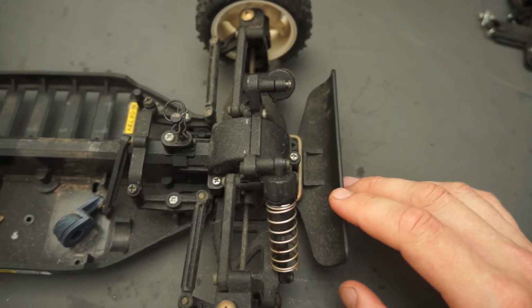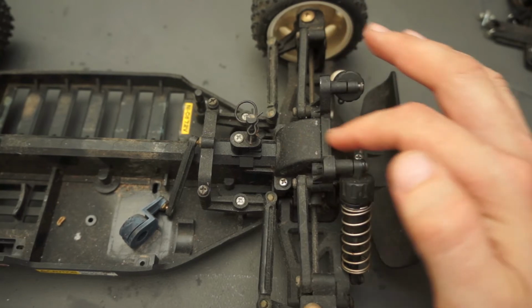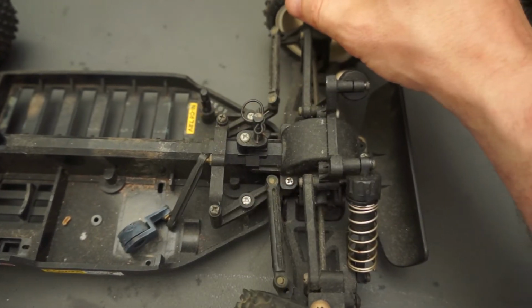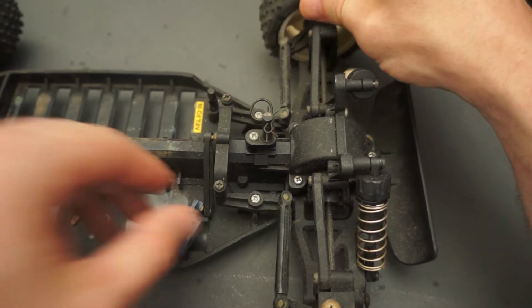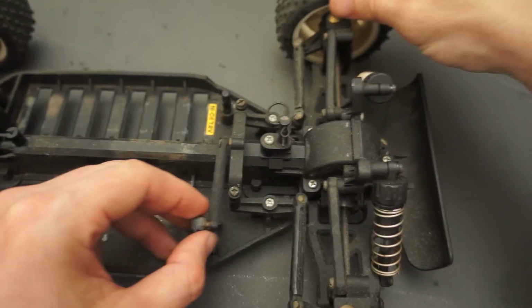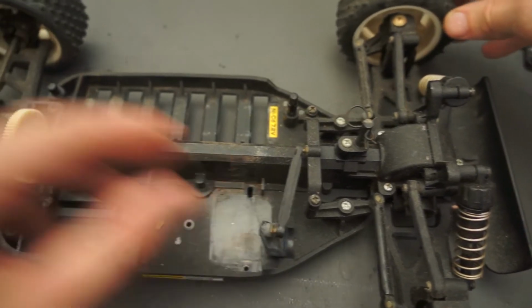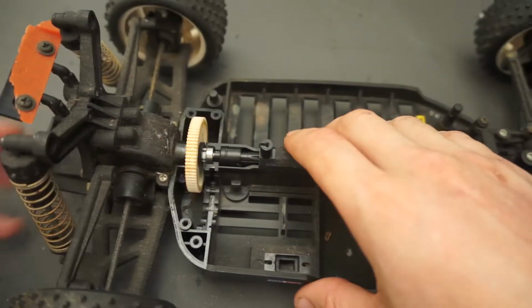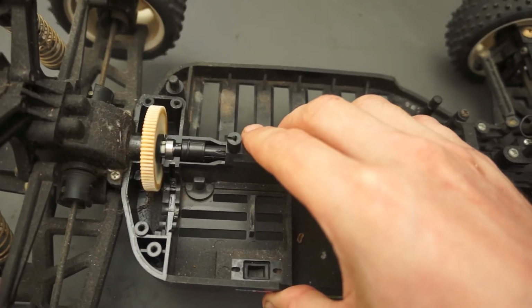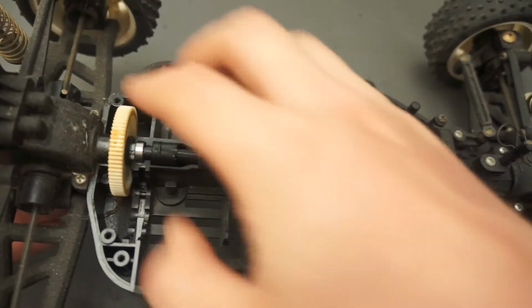I mean, we have got it somewhat taken down now. I haven't really investigated anything in here. I mean, all the linkages here seem to be working completely fine, so I don't think there's much point messing about with that. All that needs is a really good clean. Back here, everything seems to be working a-okay. Seems very smooth, no grinding, nothing like that.